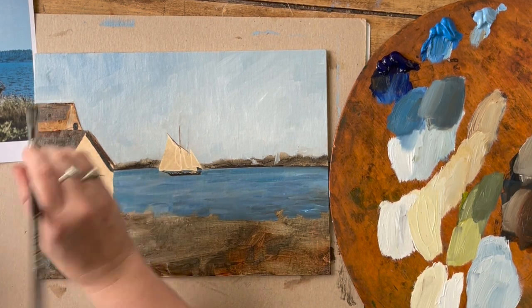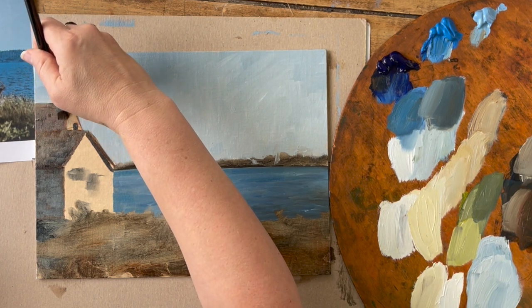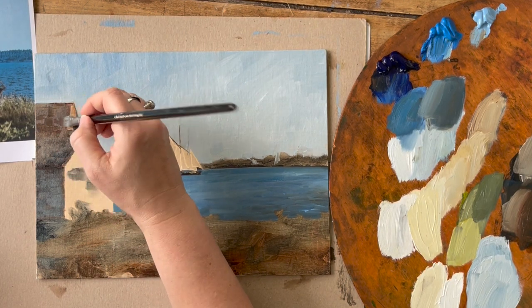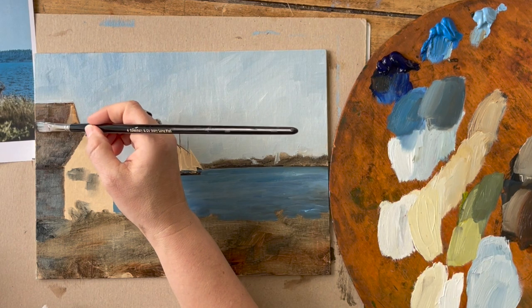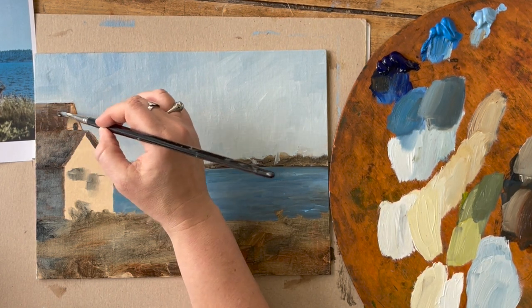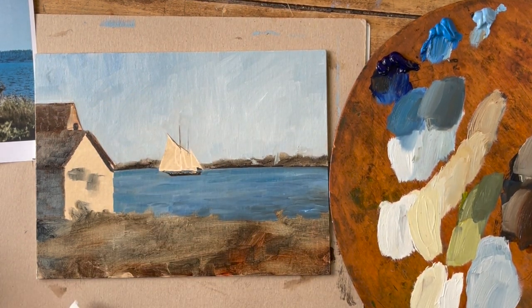And what's so cool is this whole painting up to this point has really been done primarily with ultramarine blue and burnt sienna, with some cerulean added and a little bit of yellow ochre pale added. But it hasn't been this wide range of color yet. We have the sky and the water and now these sheds. So we're getting a good variety of objects painted with a very limited color palette. Do you see how right away adding that darker roof on that back building immediately made the one in front of it kind of pop out a little bit more?